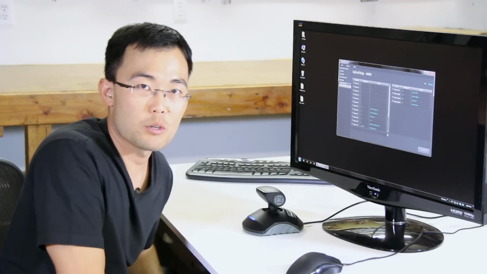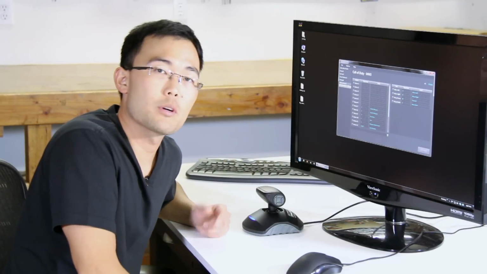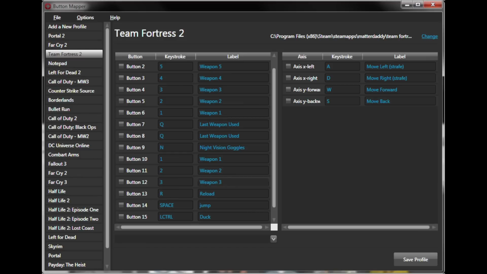So how many games does this work with? Well, we've written the software called the Profiler, and it enables the Wasdio to work essentially with any game that works with a keyboard and a mouse. Our goal is to get you in the game as quickly as possible. So out of the box, it comes pre-programmed with game profiles from many of the top games. And if we don't have the profile, you can create a new one in minutes and easily share it with the rest of the game community.